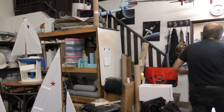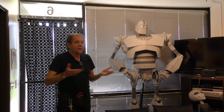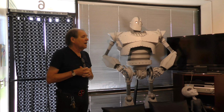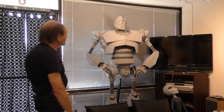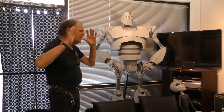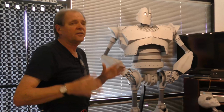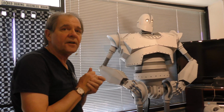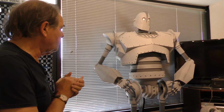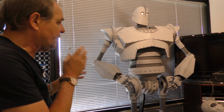So, in here is the front entrance or gallery where Mary puts up our art. It also has a big giant Iron Giant, which I built a while ago. We've got a lot of new people, so you people out there that know already what all this is, bear with us because we get new people all the time. I built this with George Darr's help, all from scratch. It's a prominent feature in here.